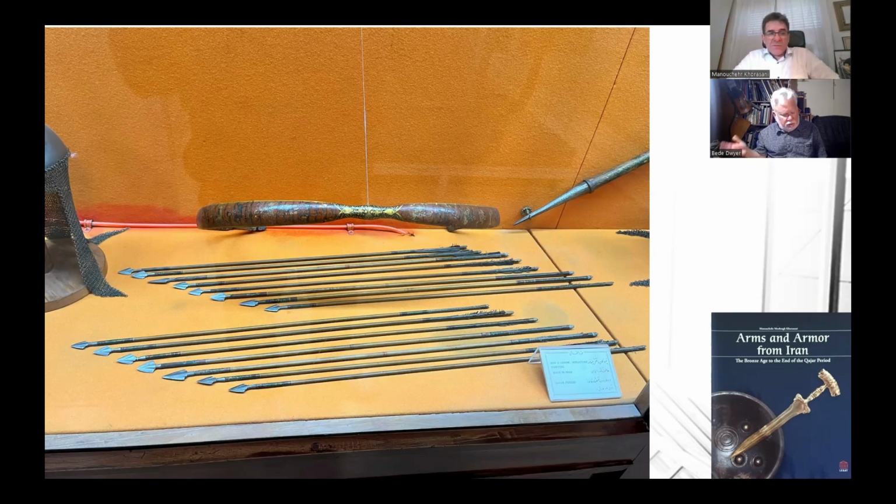I don't know how many bow hunters there are in the USA, but I think they could all stand up and say, yep, definitely go through flesh. Yeah, sometimes through bone. The difference between a broadhead like these and modern broadheads is these are much more solid. If these hit bone, they shatter the bone. They don't bend or something like that. Well, unless they're not hardened, they will shatter the bone.